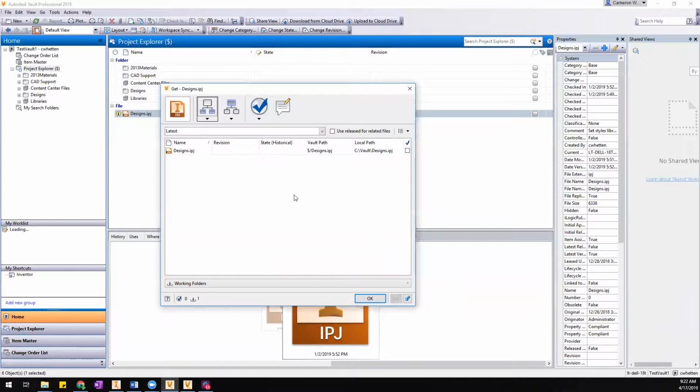And when everyone does a get, what this does is it gets the updated version of this project file and it puts it on everyone's working folder locally. Meaning next time they open Inventor, their Inventor install is going to be referring to this particular project file that you've updated. So I see that a lot of times, like, oh, one user has this information while all of the other users don't, or there's one guy who has his folders in the wrong location, so on and so forth. Make sure everyone's doing a get.